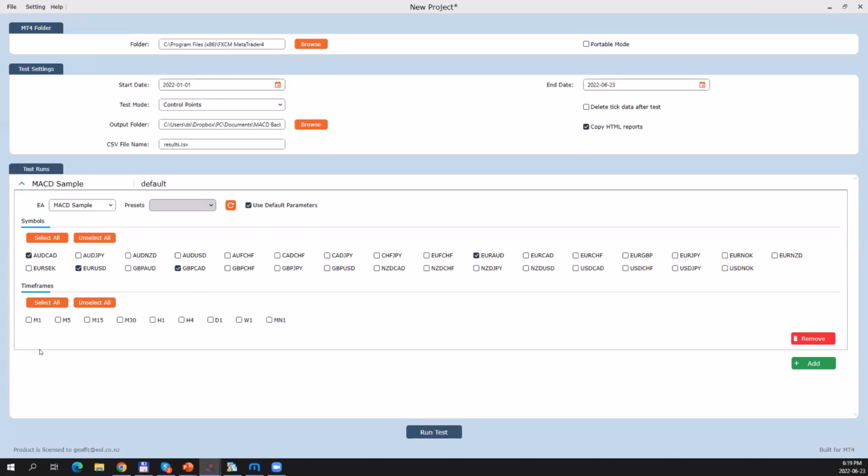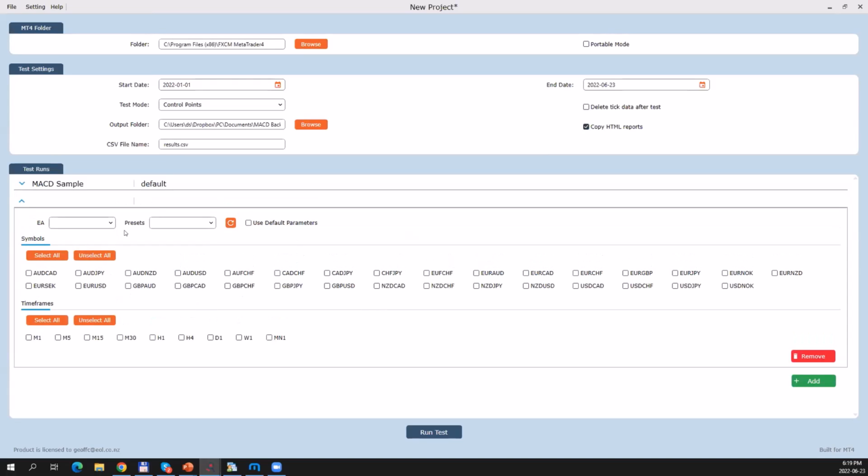This is usually something I do when I run the portfolio tester overnight. And the last thing I will choose are the timeframes on which I would like to run this test. So for example, on the M15, M30, or H1 timeframe. But again, I could have chosen all the timeframes if I wanted to. If you are running this overnight and you want to test as many things as possible, you could also add another test case to portfolio tester, which can be done through these add and remove buttons.